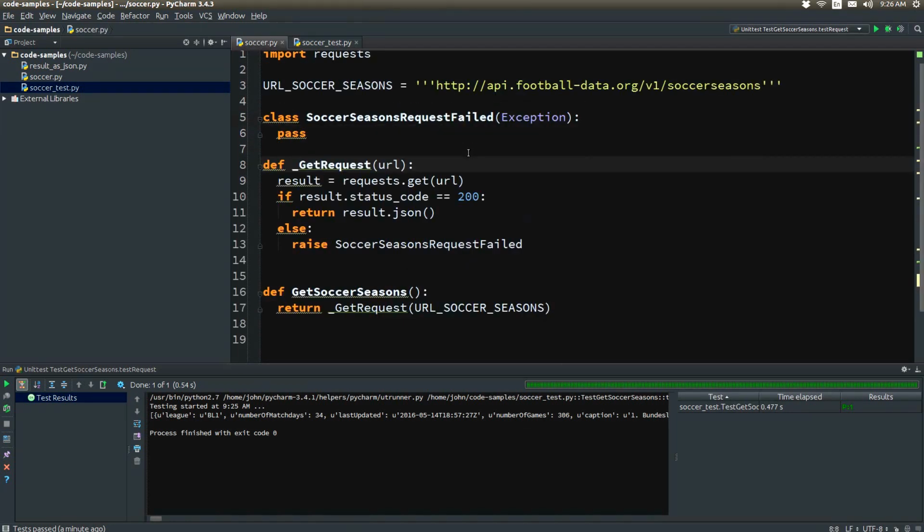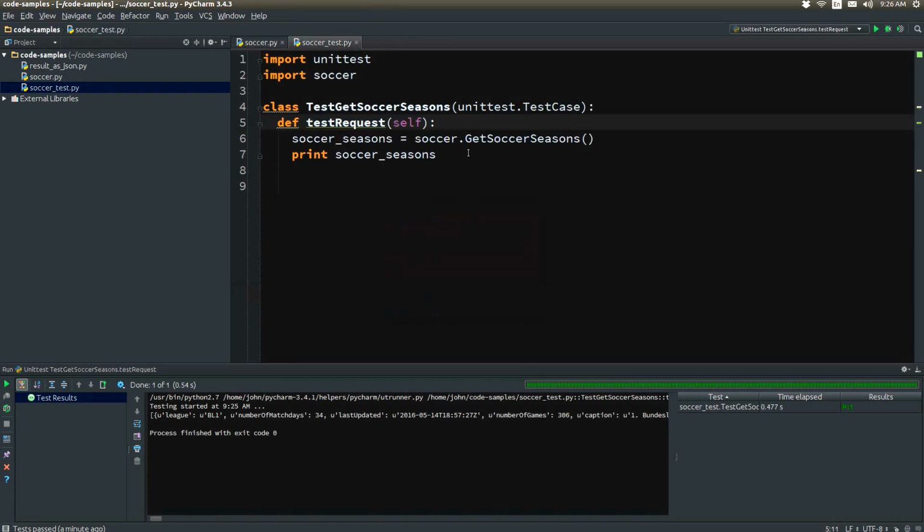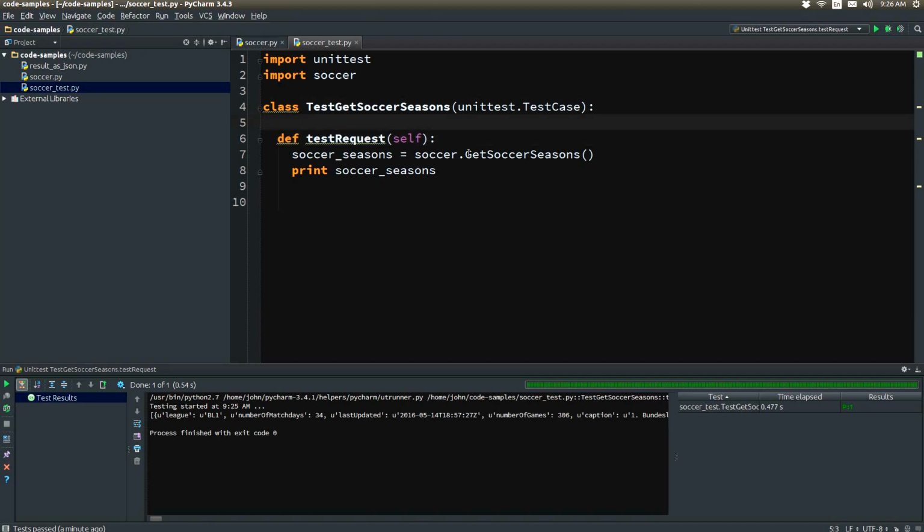This means that I can now control what is going to be returned from get soccer seasons, and I can make tests much more realistic since I know what's going to be coming back from it. Okay. For this, we need a library that is called mock.